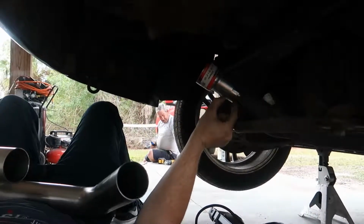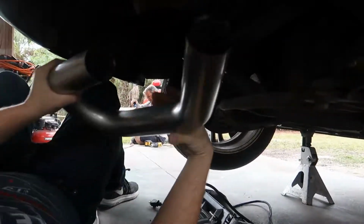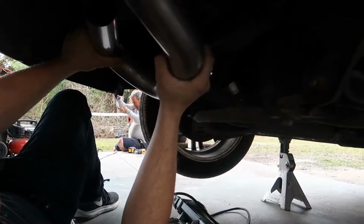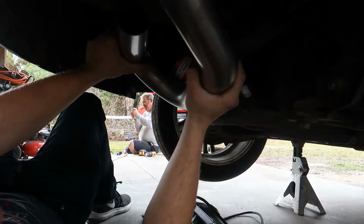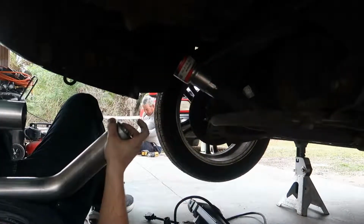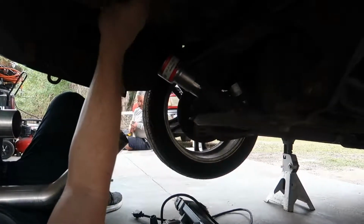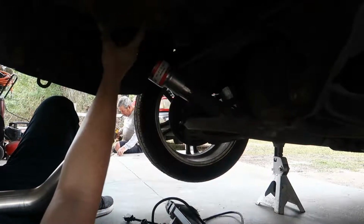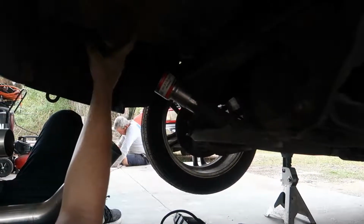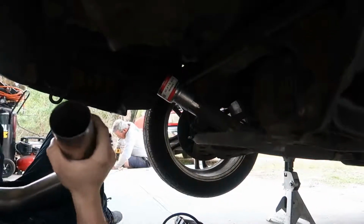Because this is going to be sitting in about another inch, so everything's going to drop down lower. My question for you is, we have to cut it knowing it's going to sit a little farther in, right? Sit farther in, yeah. I'm looking at the line right here of where I want to center the exhaust. So knowing that this is going to go in about another inch, I'm going to center everything an inch away from that line. That way when we sit everything in, everything sits down more. Okay, cool.